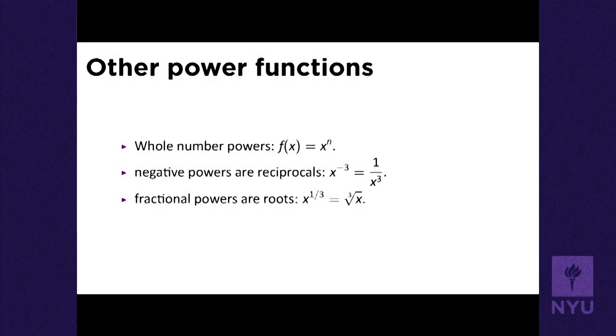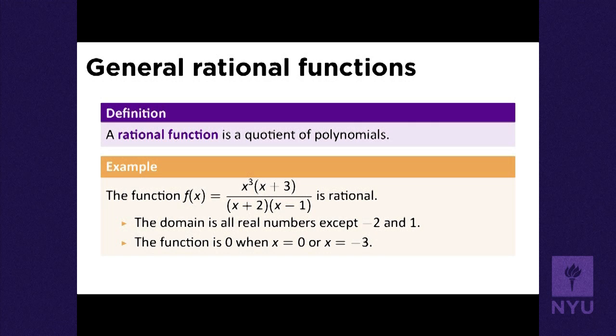Okay. Remember when we said that we can define a function by an algebraic formula, the domain of that function is understood to be the largest set of x's which we can actually plug in to the function. So which ones can we plug in? Well, we can plug in anything except the x's which make the denominator equal to 0. So I can't plug in negative 2, and I can't plug in positive 1, because those will make one of the factors in the denominator equal to 0, and that's going to make the denominator equal to 0.